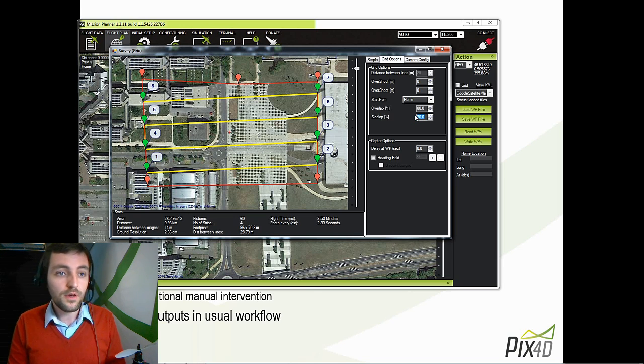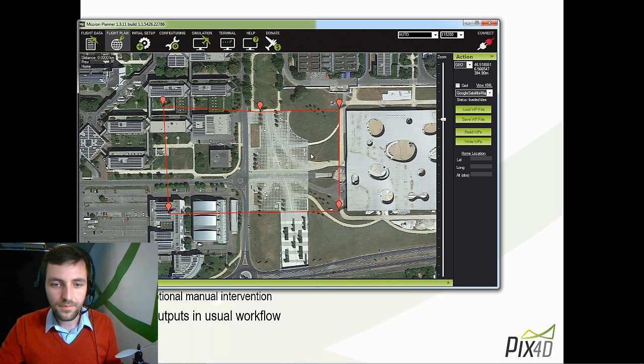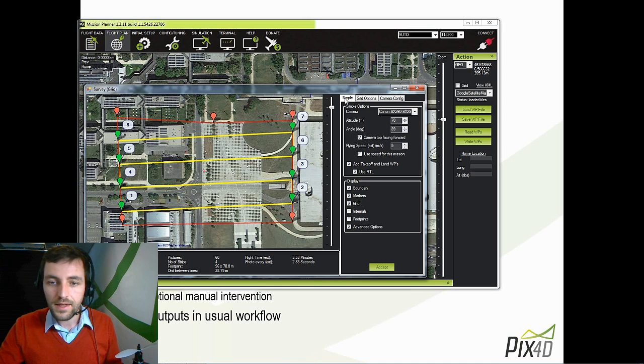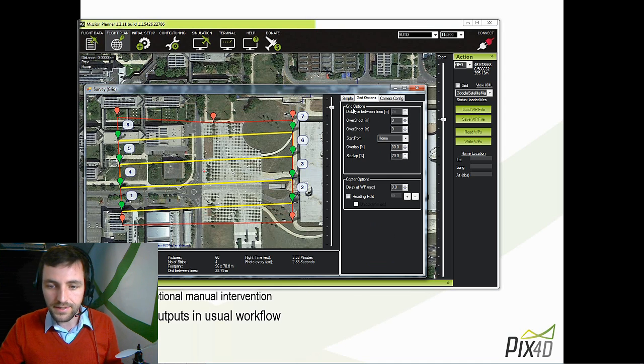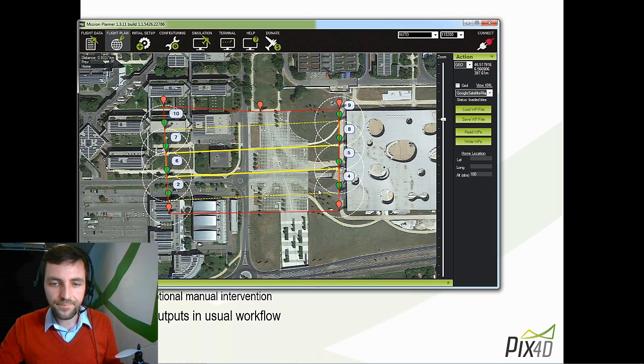In addition, Mission Planner is not exactly following what you tell it to do there. So even if you write 80 and 70, you will most likely have values around 60 and 70. So make sure that 80 and 70 are there. Once this is done, whoops, I just forgot to go there. So Survey Grid, Grid option 80/70, you go back in Simple and press Accept. My home altitude, okay. And now this is a flight plan for mapping.